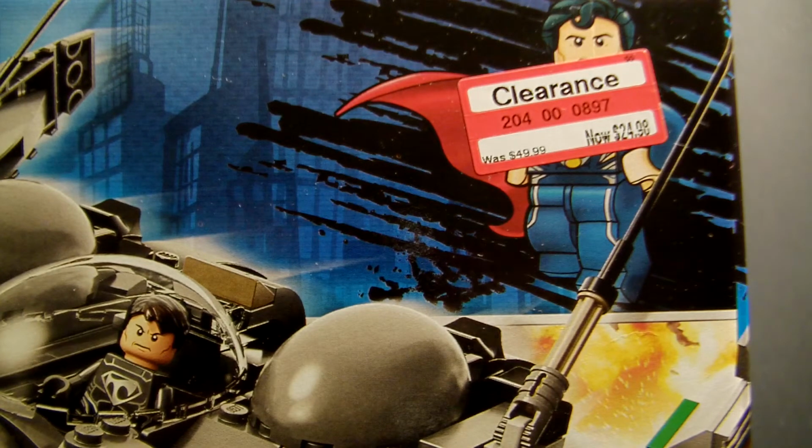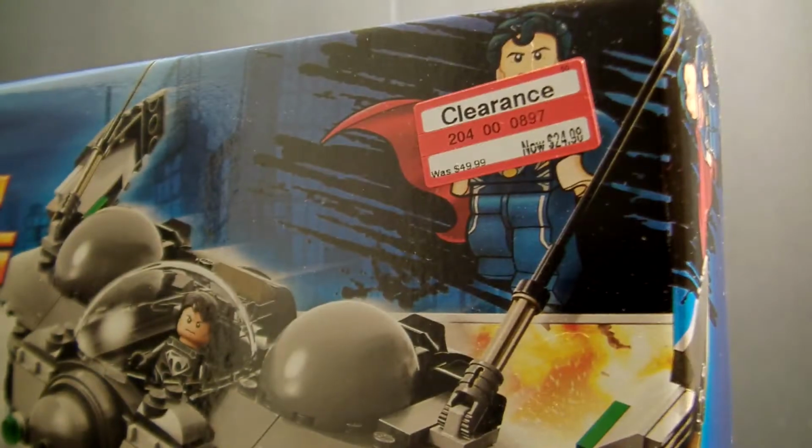I already had a $5 Target gift card, which I got for free for purchasing one of the items that I will show you here in a minute. And then obviously I use my Target Red card, which saves an additional 5%. So basically I save 5% on my Massachusetts sales tax. Sales tax here in Massachusetts is 6.25%, so it's still low, and I only pay 1.25 for my taxes, which is great. So I got this for an awesome, awesome steal. So again, that was the Lego Superheroes Superman Battle of Smallville.